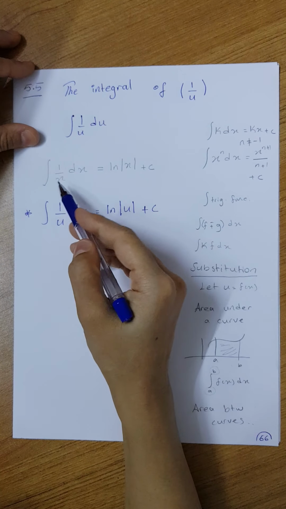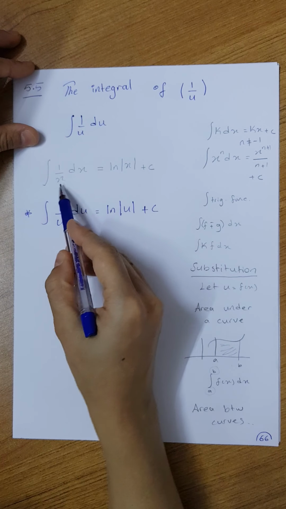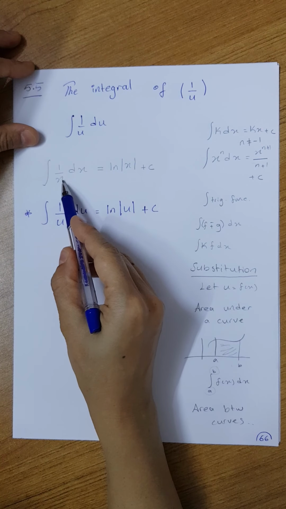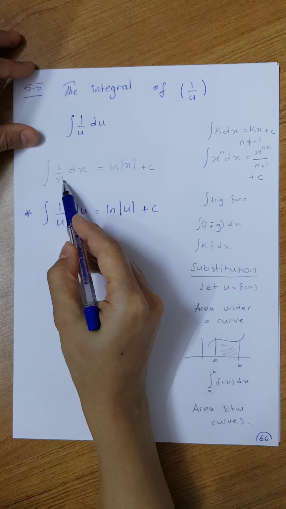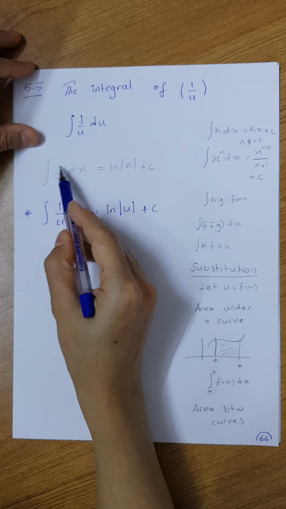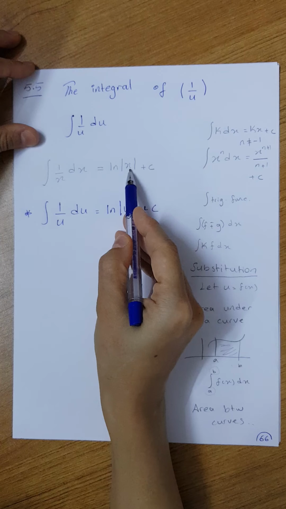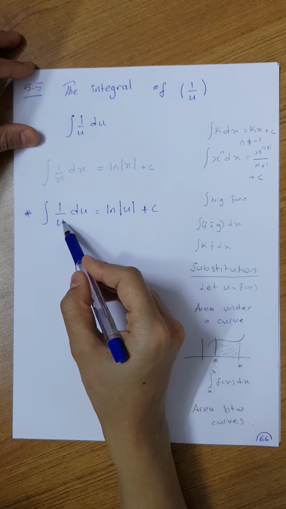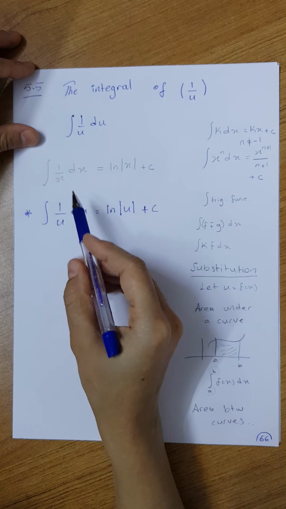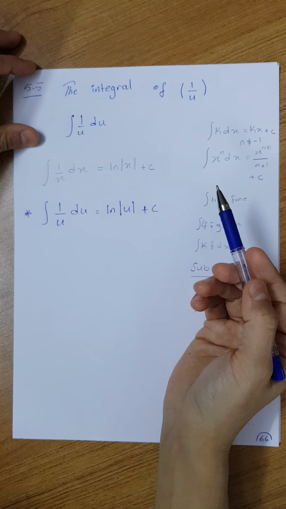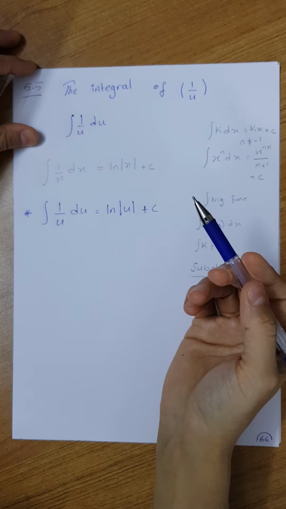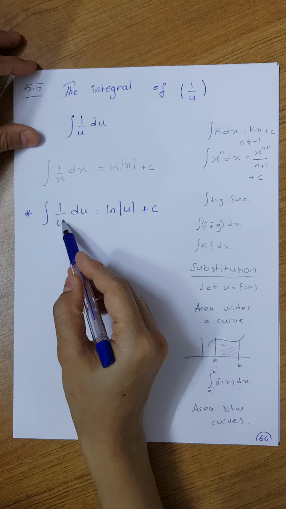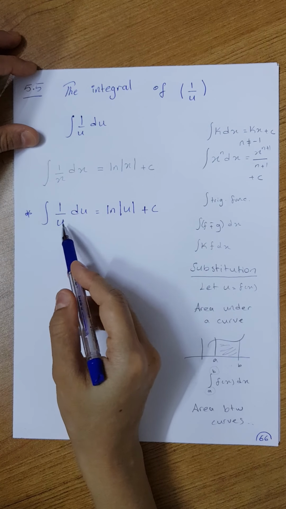Of course, in here I have got the function is x. What's the derivative of x? It is 1. I have got the derivative of the denominator in the numerator, so it is equal to ln of absolute value of x. Here I have got a general function in the denominator. It's not just x. Maybe it is x squared, sine of x, e to the power of x, or any other function that is in the denominator. So I'm describing it in general as u.